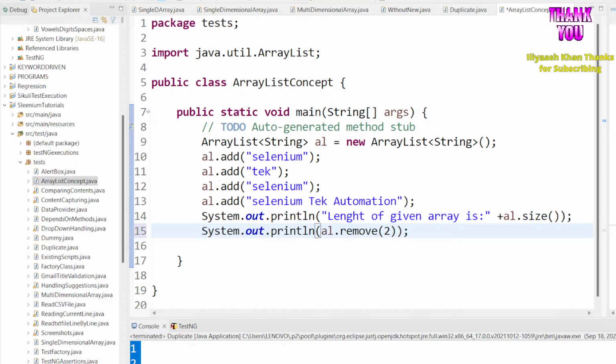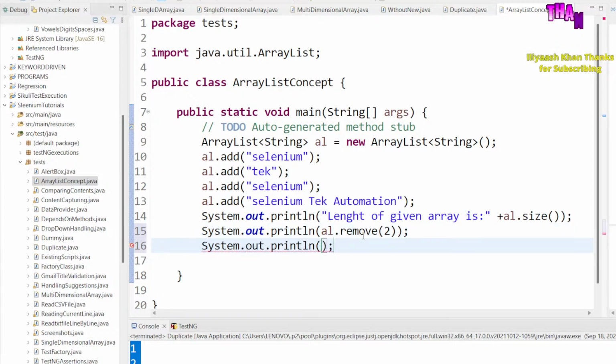Then, the next concept here is the SOUT statement. If I want to print any value from this list, I am going to print the last value, that is index based, 0 1 2 3. I am going to mention index value 3 here. So now I can print Selenium tech automation inside our console.